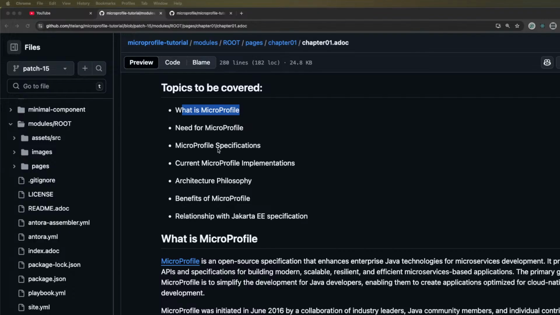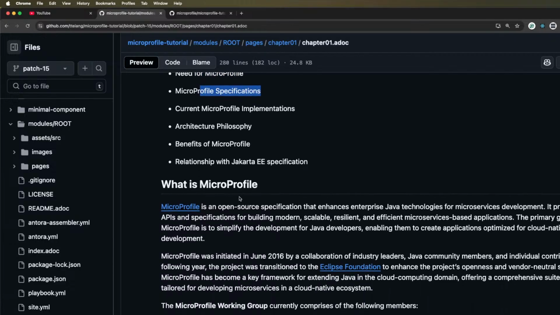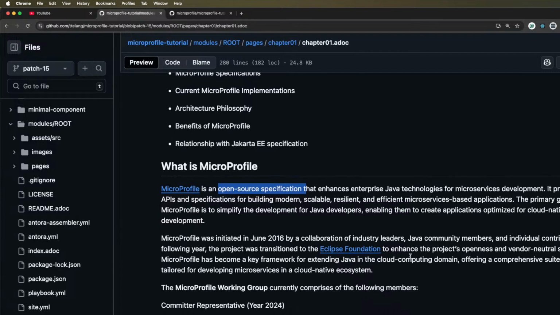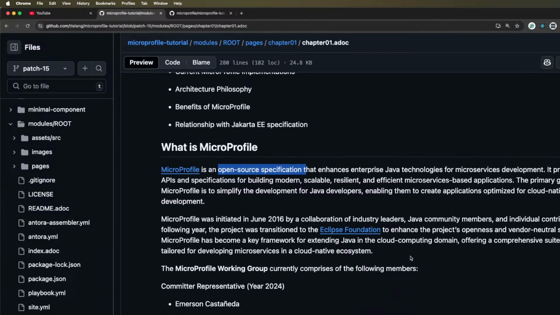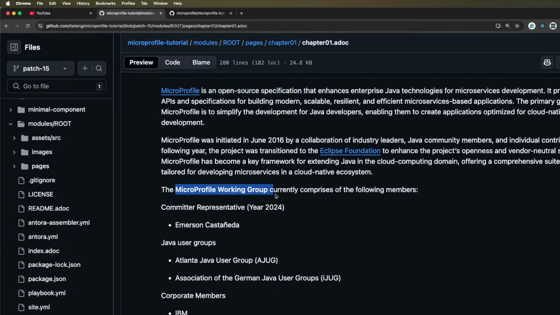We'll be covering what is MicroProfile, what is the need for MicroProfile, what the MicroProfile specification is, and the current implementations. I'll cover these in short. MicroProfile is an open source specification, like any other Java specification. It is managed by the Eclipse Foundation, so it's vendor neutral and supported by multiple vendors. Now there is a MicroProfile working group.